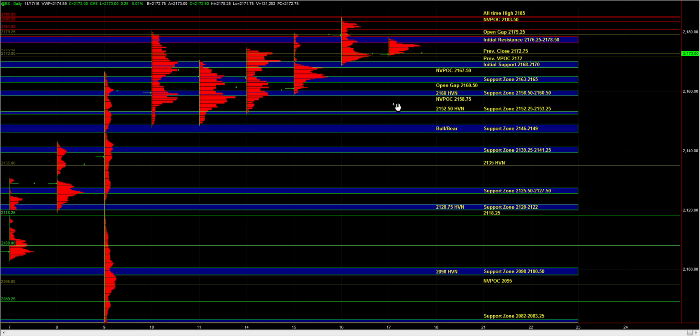And in order to break out above 85, of course, we need to see continued upside momentum, and then there is no hard resistance beyond 21.85. On the downside, we have support at 68 to 70, and technically buyers can still maintain control and step in as long as ES is holding above the initial support zone. In the event of a break below 68 to 70, the next area of support is 63 to 65. Technically, responsive buyers can be active there, but that's a zone where we do need to exercise some caution.